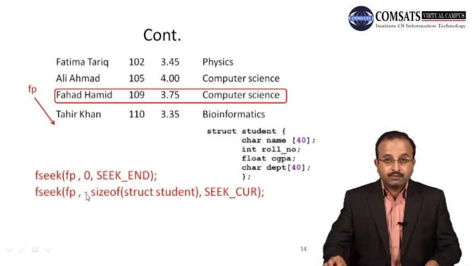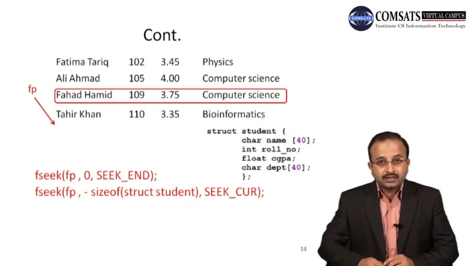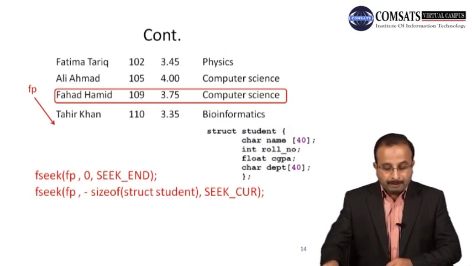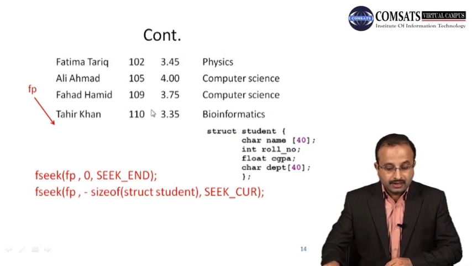and we have a minus sign over here. That is, we want to move. हम आगे मूव नहीं करना चाह रहे, पीछे मूव करना चाह रहे हैं. So seek current position कौन सी है फाइल पॉइंटर की? That is this position here at the end of the file. So move FP from the current position, that is this position, to minus 88 byte. So minus 88 क्या है? So ये जो ताहिर खान वाला रिकॉर्ड है, that is 88 byte.